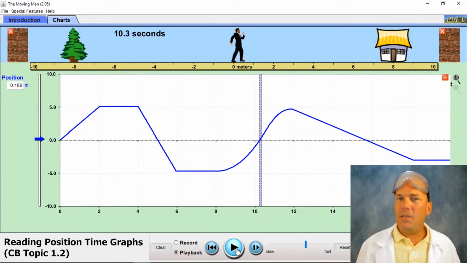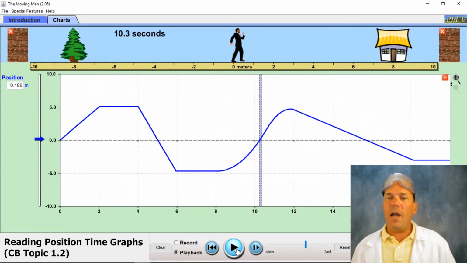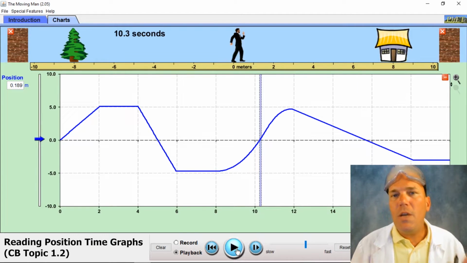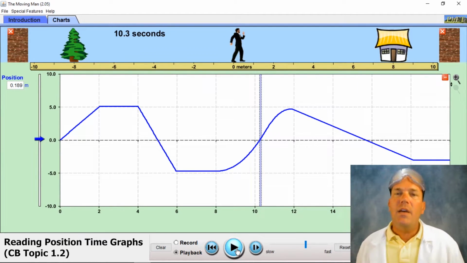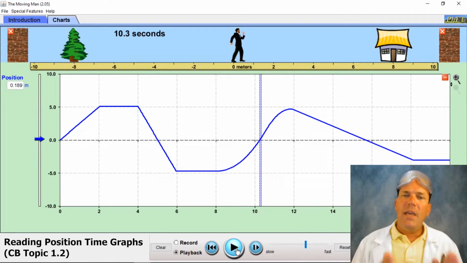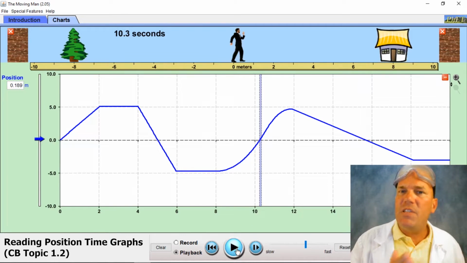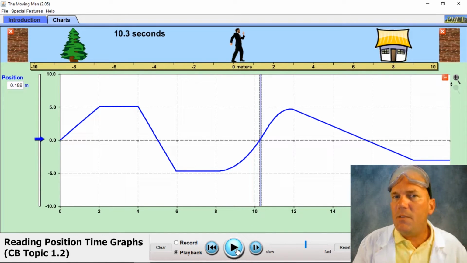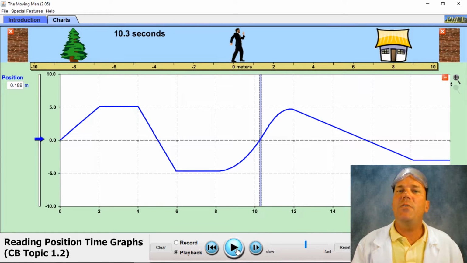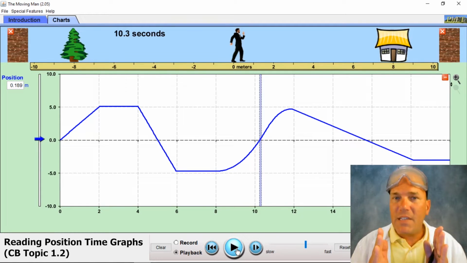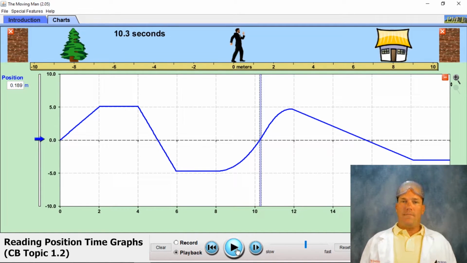The man changed direction. The man is moving to the right. The man is approximately 0.2 meters to the right of the initial position. However, you should have noticed that the man sped up. So that rate was changing over time. It was increasing, which means the speed was not constant. The speed was increasing over time. In other words, this man was accelerating to the right.